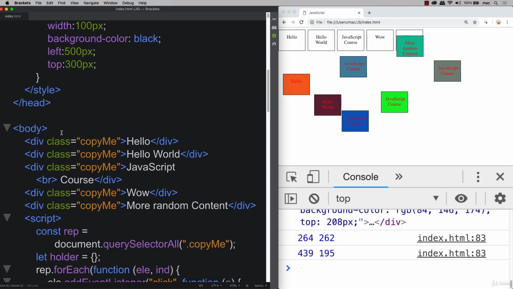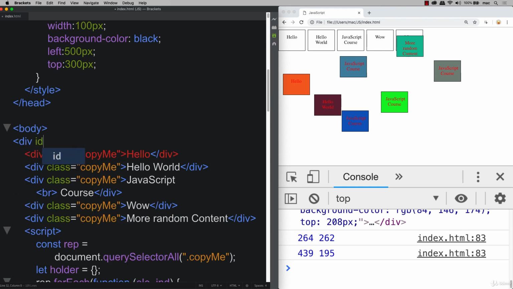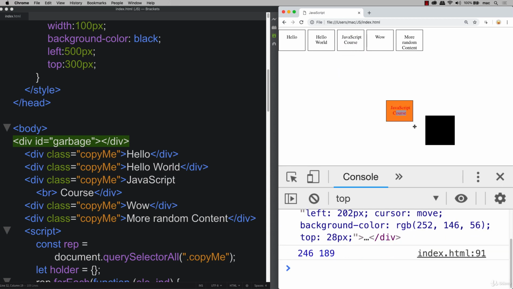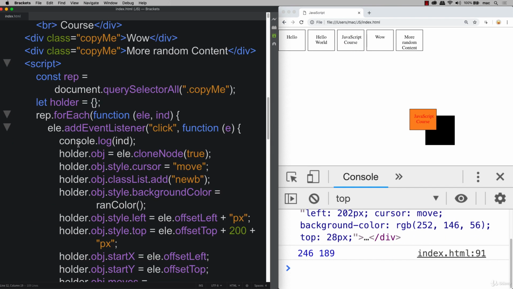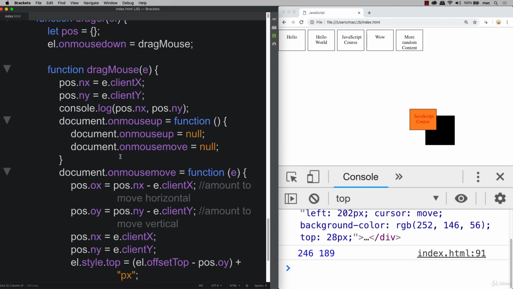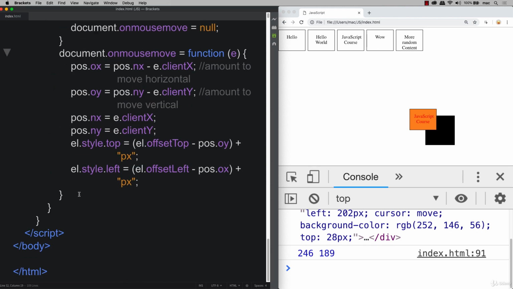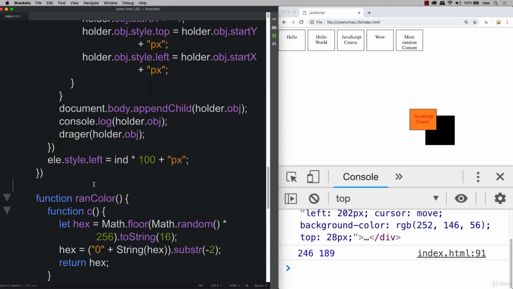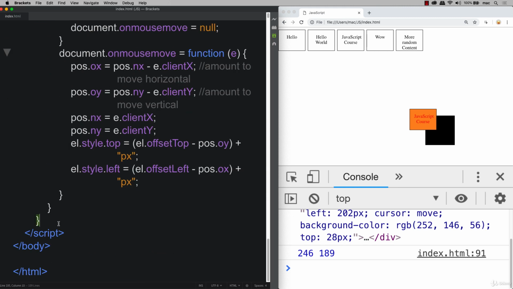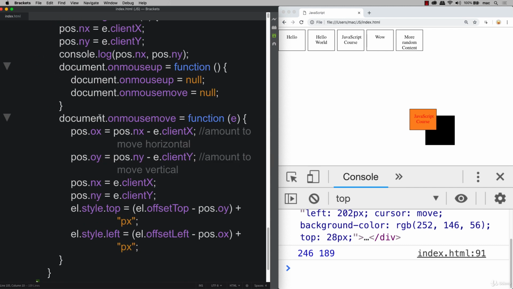Now let's add that into our elements. It doesn't really matter where it goes because it's going to be absolute position. And let's refresh that. So there's our garbage. And we want to be able to detect if one element is on top of the other element. And this is where we can use collision detection. We saw it before where we were getting the bounding box, and that's what we were working with in the last lesson where we were checking to see if one element is on top of the other element. So let's make that check and we'll set up our collision detection.